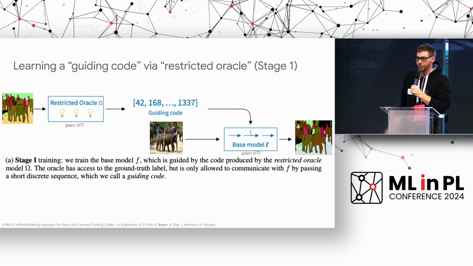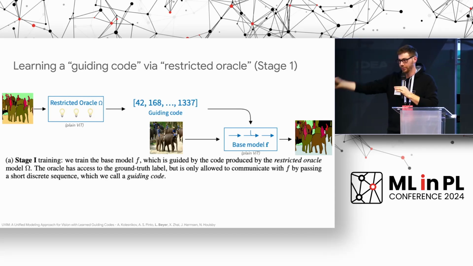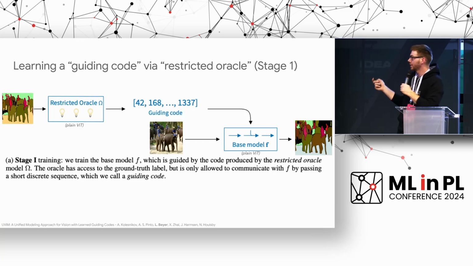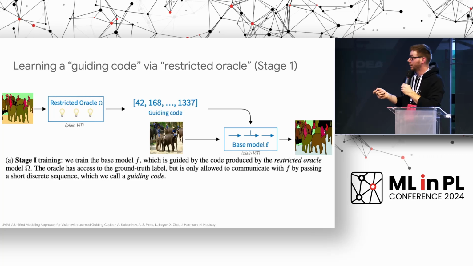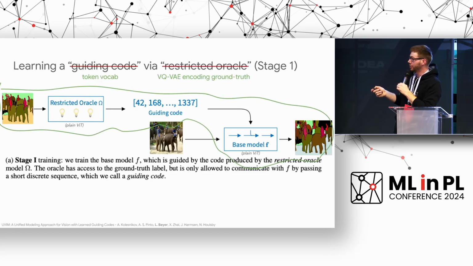Yeah, and there is no way you encode this in text. This is a lot of pixels with a lot of values each. However, there is a way, and we did this with a very nice motivation that I will skip, and go for the simplified version in the UViM paper. At the same time, a few other labs did that, and now other labs converged to doing the same. The short version of it is essentially: learn a new small vocabulary that your ground truth can be encoded into and decoded out of.